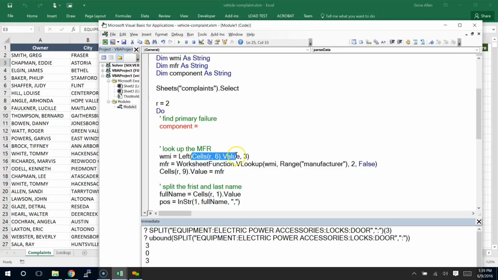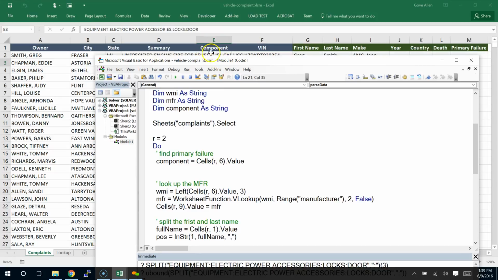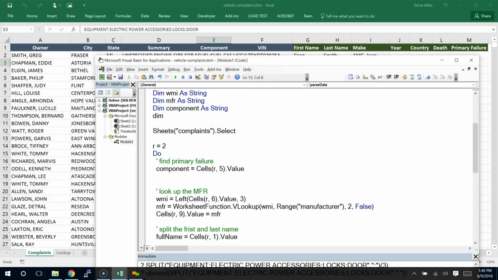And so that's going to be column number, I'm not sure what column it's in. Column number E, that's 5. So all I'm doing is I'm saying, from whichever row I'm currently looking at, let's bring in the value from column 5, put it in a variable called component. All right, so now I'm going to ask what's the last index? What's the upper bound? I'll need a variable for that too. Dim, I'll call it last index. That number that I use to say which part of that structure I wanted to refer to as an index, that will be an integer. So let's establish the last index.